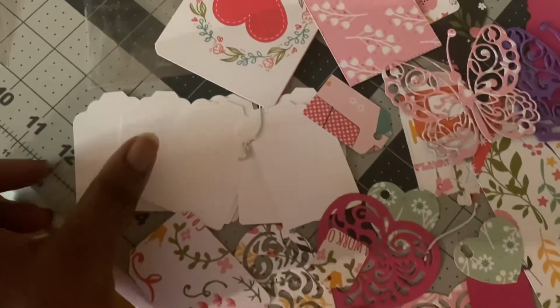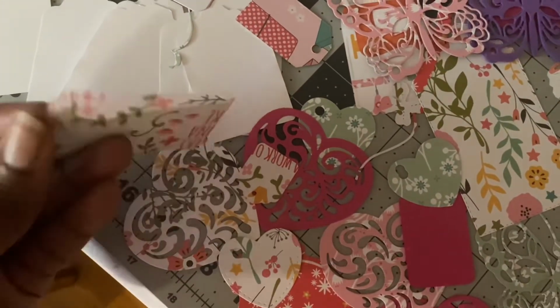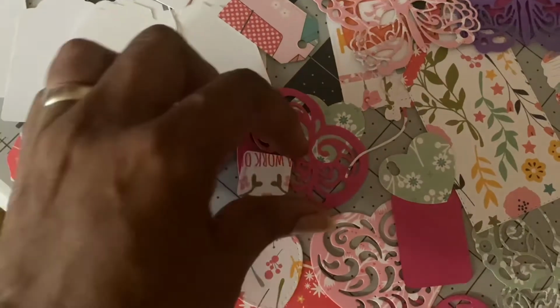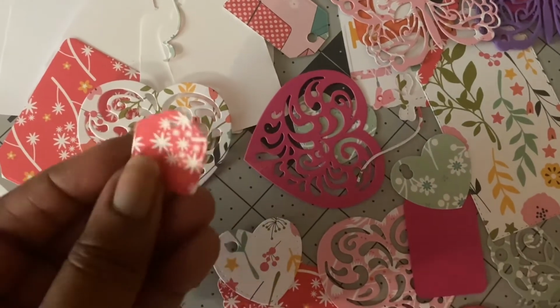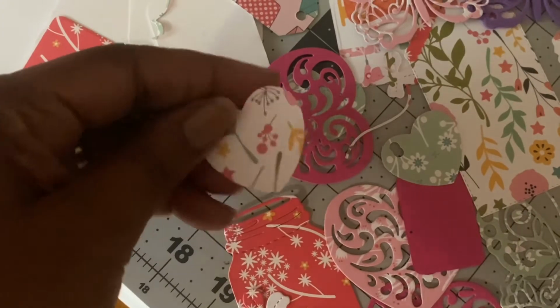So I just wanted to show you really quickly some of the things I cut out. The white tags are from a punch. I have an actual tag punch, and the rest are die cuts. I use my Spellbinders die cutter and a bunch of different dies. I decided to go with hearts and butterflies and tags for the most part.